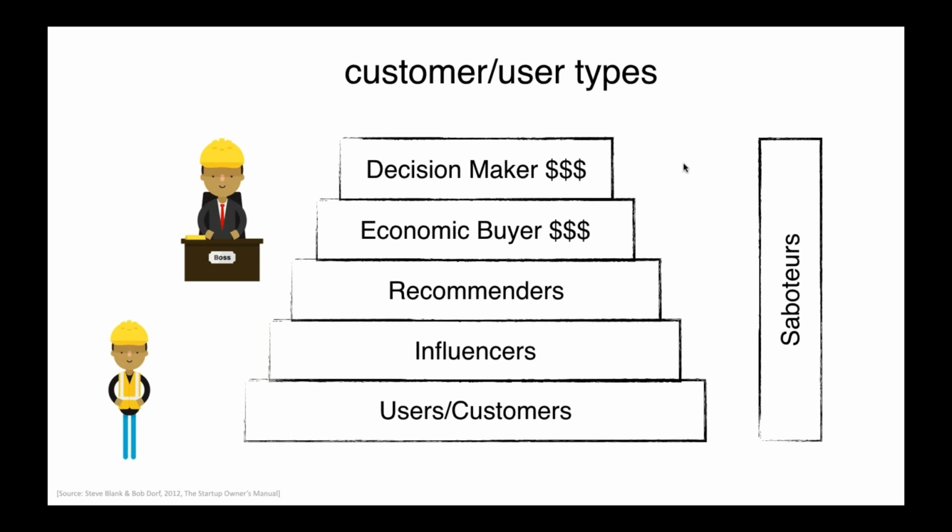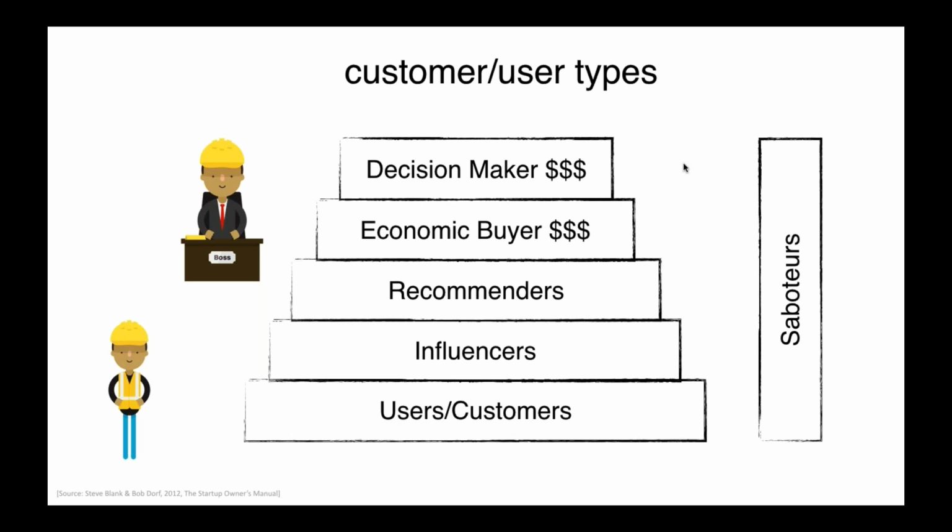So at the end of the day, you really need to have a value proposition for each one of these different customer or user types. And I took this little diagram from Steve Blank and Bob Dorf in the Startup Owner's Manual, where they make explicit that you don't actually sell to companies. You sell to different users and customers and clients in a company. And what they added is also the saboteurs, those people in companies who might not have a direct stake in the purchasing decision, but might undermine the purchase, something we see often in B2B.